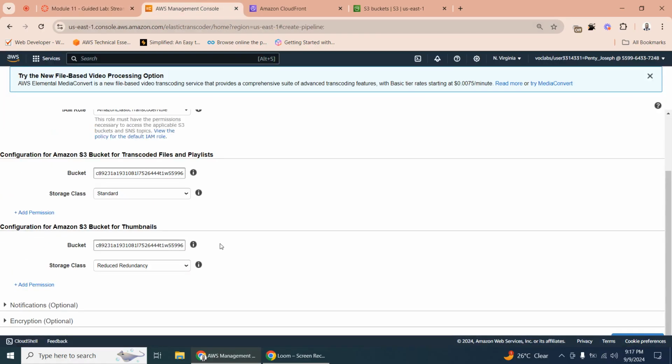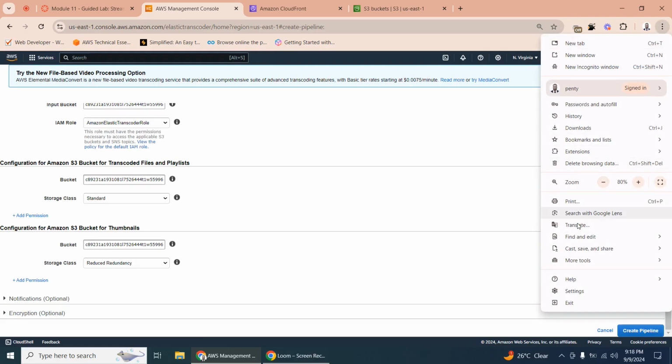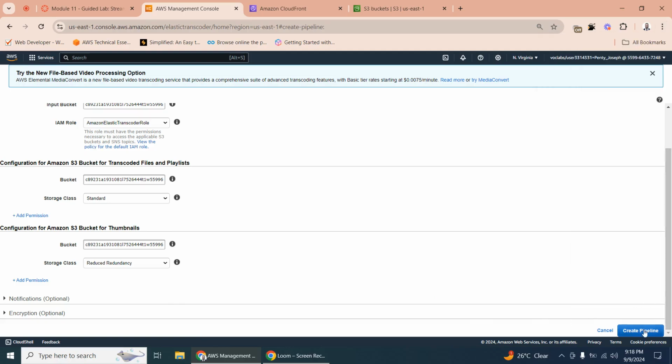So we are done, I think that is all. Let me see if I can duplicate this so that you can see it. Yes, so I click on create pipeline.